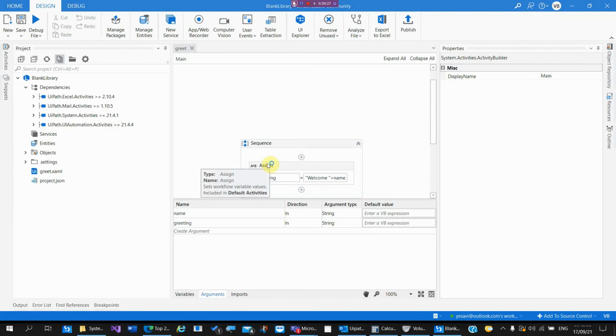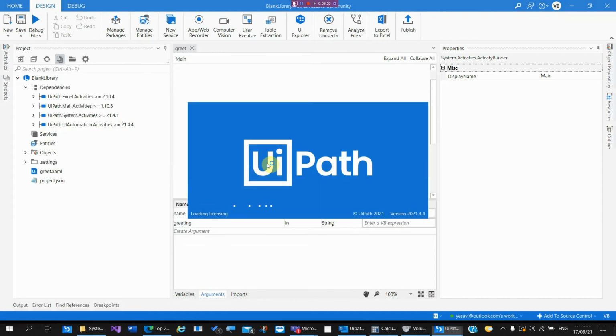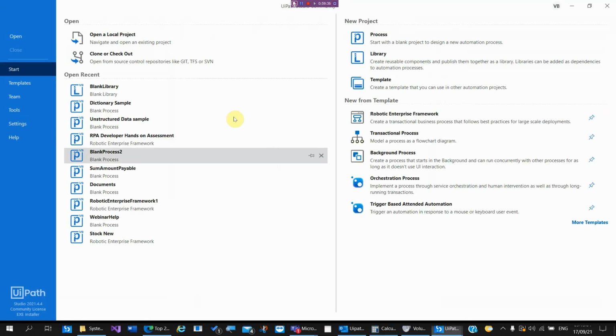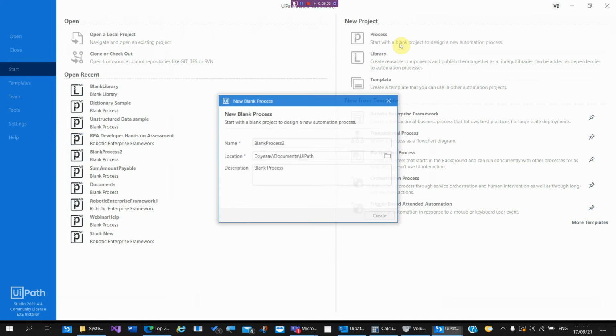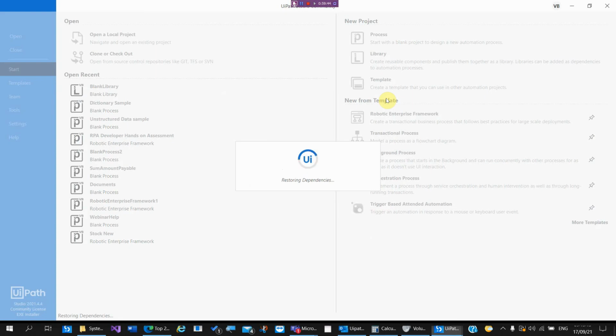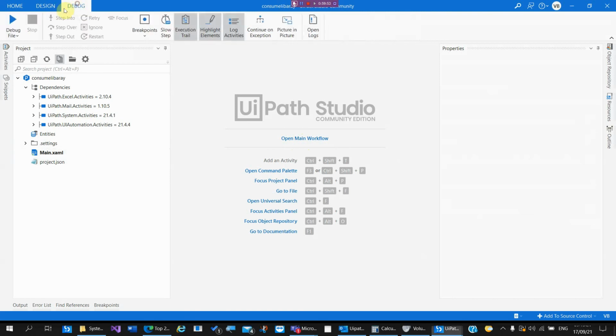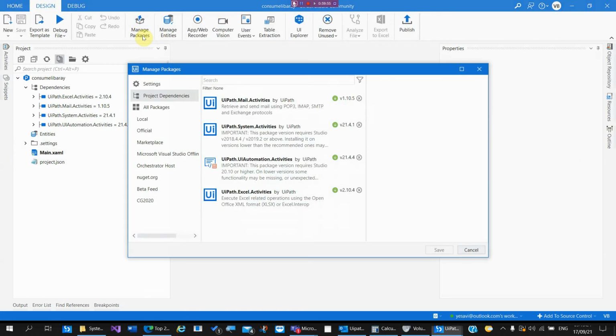Let me add one more Studio. Here I'll write a process, so this is to consume the library. The only thing that we need to do is go to libraries, manage packages.